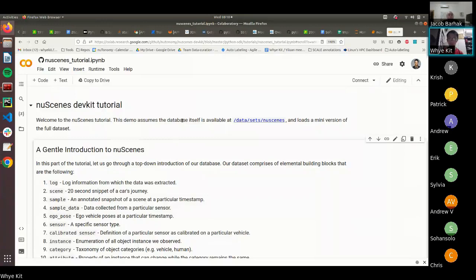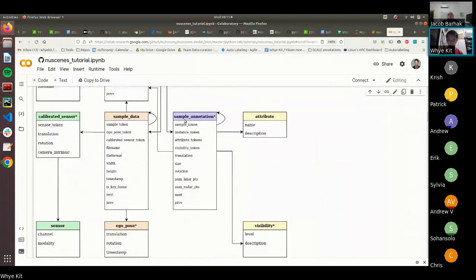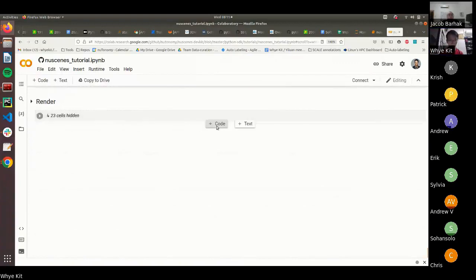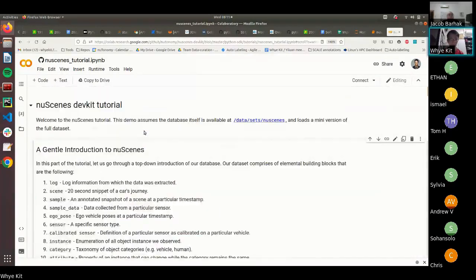The product that we have out there right now, one of many, is called nuScenes. And nuScenes is basically a data set as well as a dev kit. The data set comprises 3D bounding boxes for a variety of classes. One special thing about it is that it's a multimodal data set. There's a camera, there is LiDAR, and we have even radar within the data set.